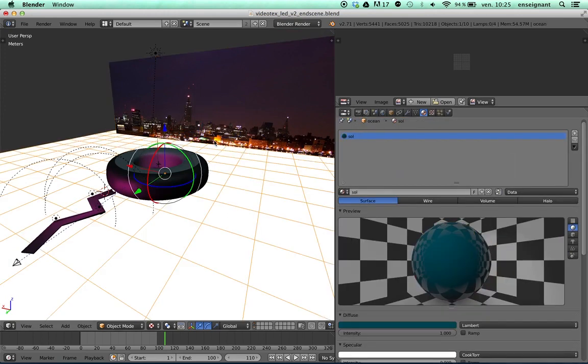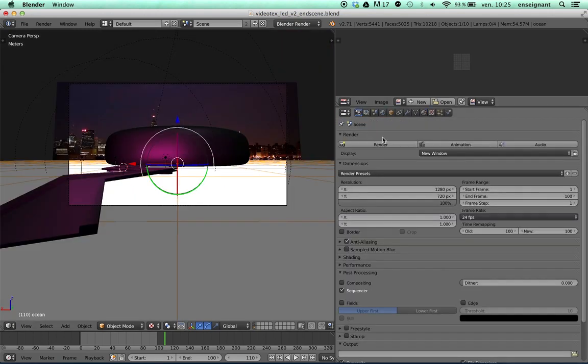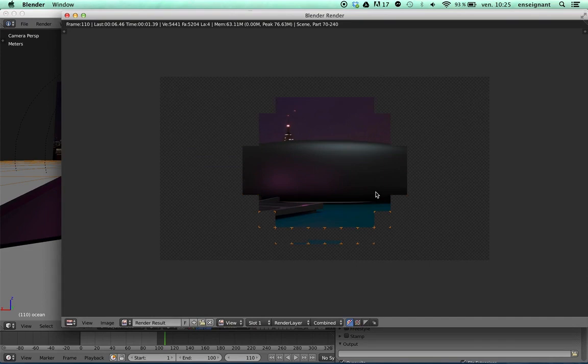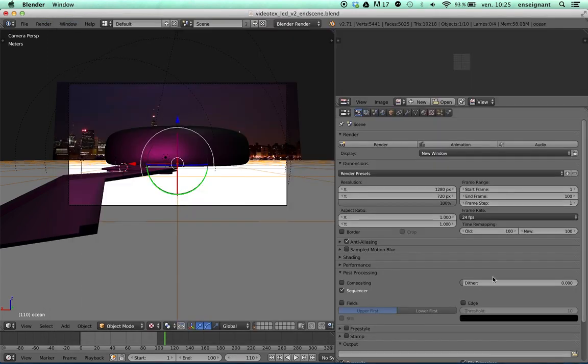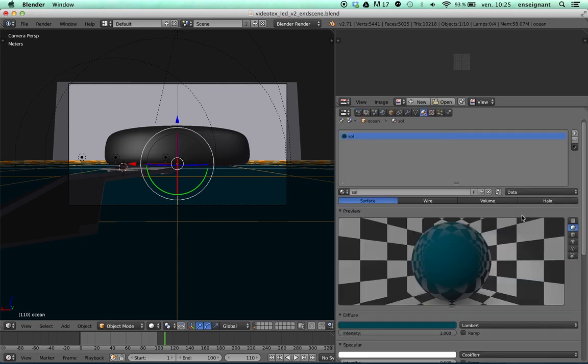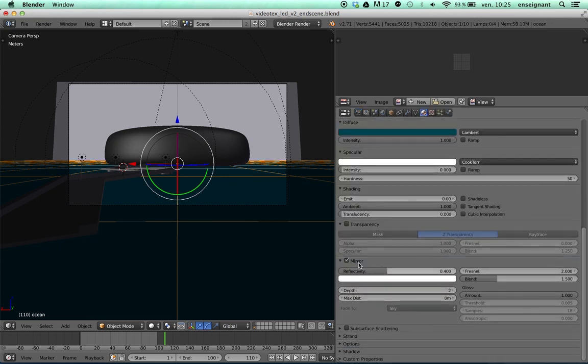If I do the render here, I have a very well balanced image. The water is too blue, but I have nice reflection because it's a simple material with mirror reflection. If I select the material, you can see that I have reflectivity at 0.4, Fresnel at 2, and then at 1.5.